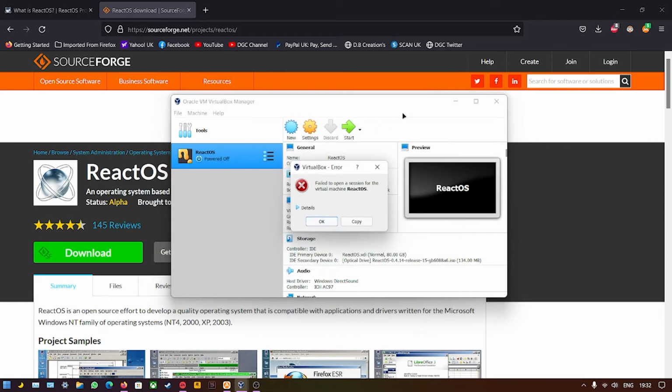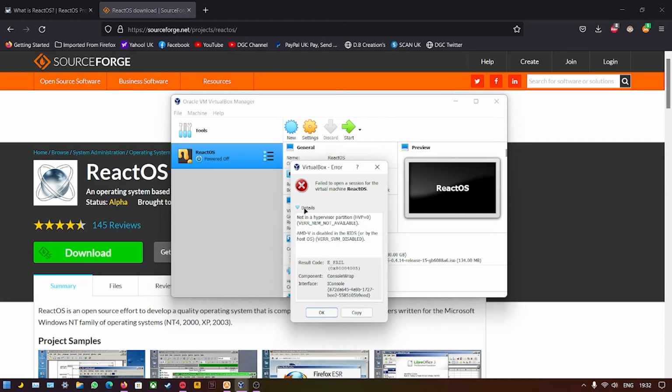Oh, couldn't open. Failed to open. Why? Right. I know why. AMD-V is disabled in BIOS or by the OS.